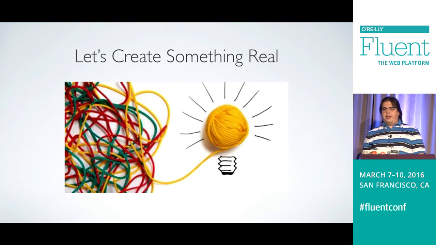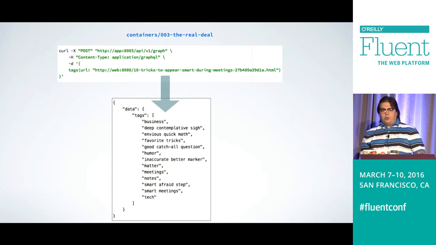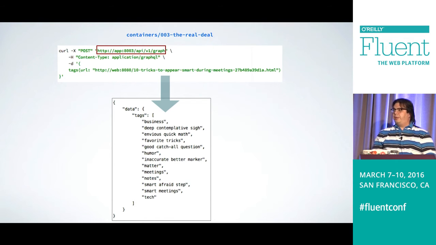So enough of the theory, I guess. Let's create something real that we can play with. We'll have an API that infers what a web page is all about. And for that, we'll have an API endpoint like this. This is a graph API that uses the beta version of Facebook's GraphQL language. But the language or the framework that we use is not correlated with the things that we are doing. We could have been creating a RESTful API, and the things that we'll do will be similar.